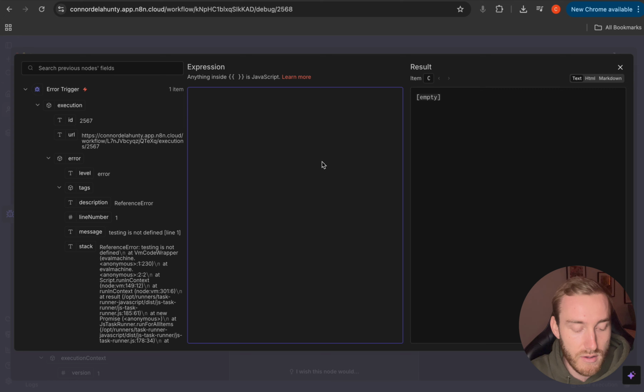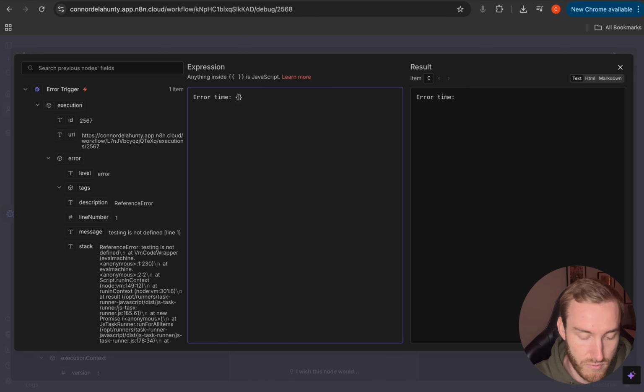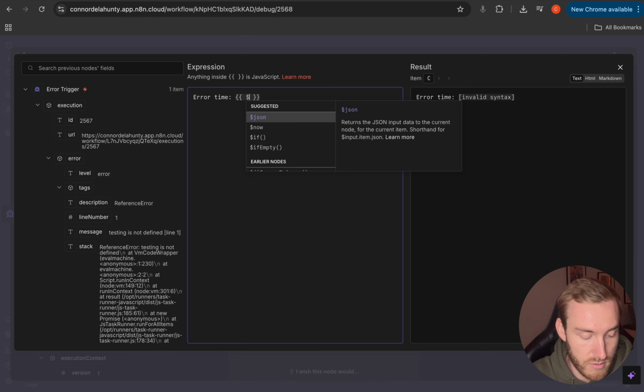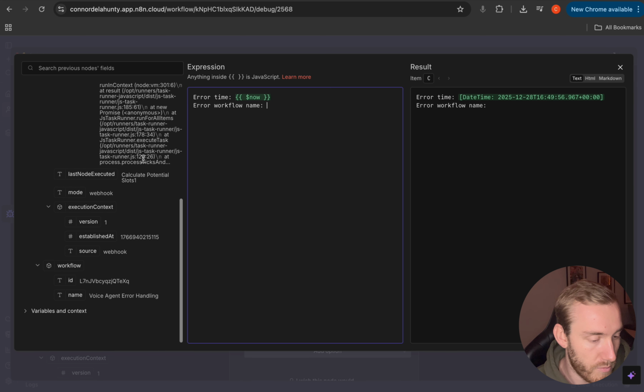So we can just say, error time, and then we can put in the timestamp. So we'll just put $now. Then we can say error workflow name, and then we'll put in the workflow name again, so that one there.